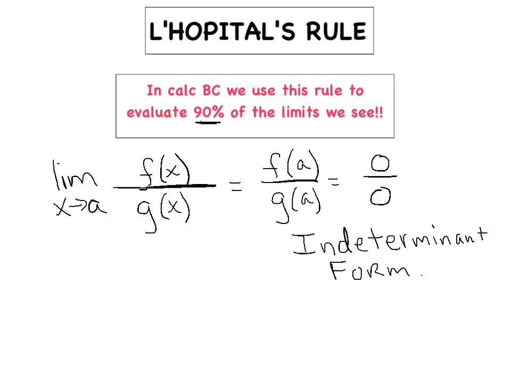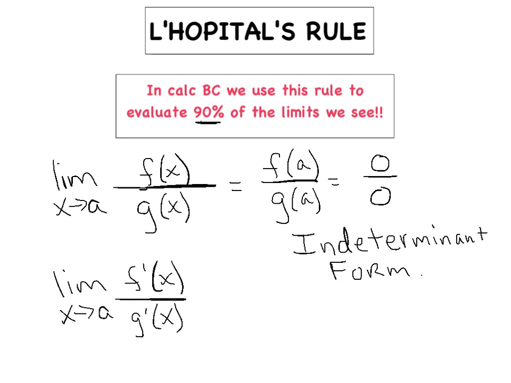So what's going to happen is we're going to rewrite the limit in terms of the derivatives. We're not doing quotient rule. What we're doing is we're treating the numerator and the denominator as if they're separate functions. We're taking the derivative of the numerator just by itself, and then the derivative of the denominator by itself. And then we're doing a direct substitution, and we're hoping that we don't get 0 over 0. As long as I don't get 0 over 0, I've got my answer. If I did get 0 over 0 again, then I'd simply take another derivative of both the top and the bottom and evaluate it then. So that's basically how it goes.